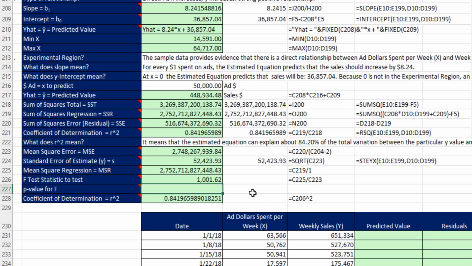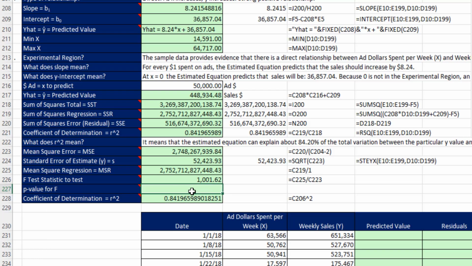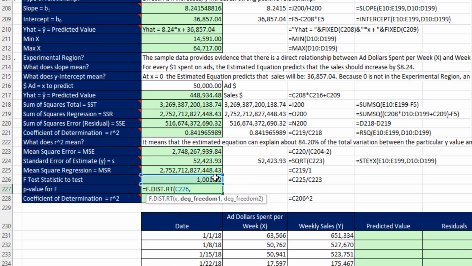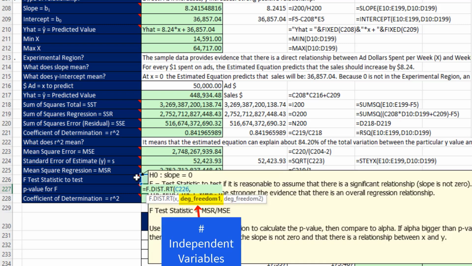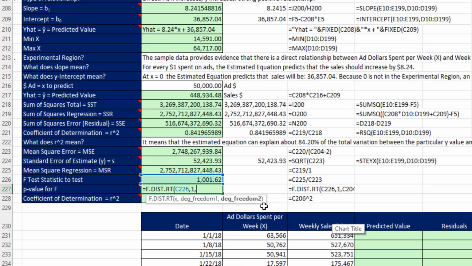Now the F test statistic and this p-value are for an F distribution. Now we haven't studied that in this class, but nevertheless we're going to use a new function called F.DIST.RT, the right tail. The x, that's the test statistic, F, comma, degrees of freedom 1, that's for regression, the number of independent variables, 1, comma, and degrees of freedom 2, that's for MSE.